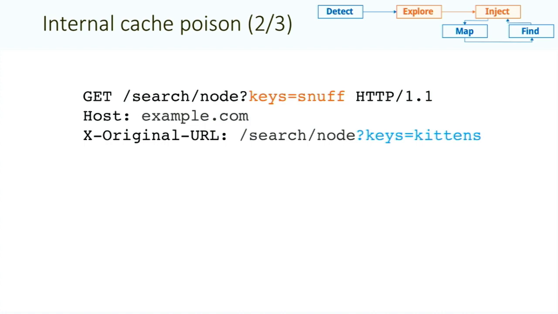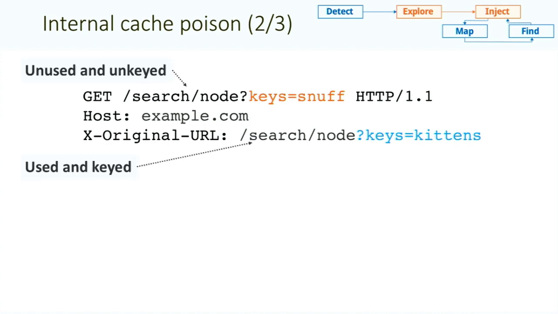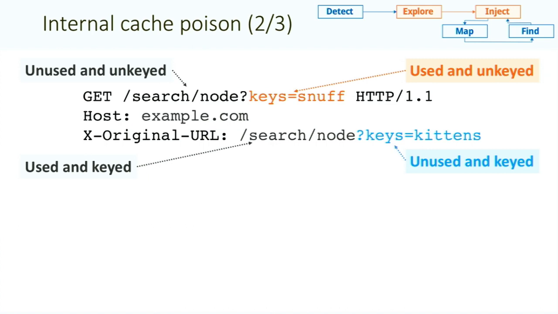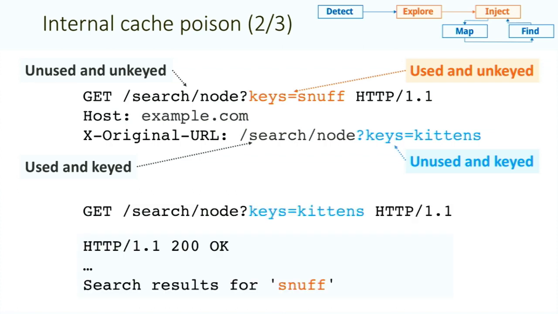So this cache thinks that the query string in this header is used. So what we've got is kind of the inverse of what I just showed you. So now we're doing cache poisoning on a Drupal site that does not have an external cache. We can't do anything with the path, but we can effectively replace the response to any query string with the response to any other query. So the end result of sending this is if someone does a search for kittens, they get search results for snuff. And that example's not that great, but this is really quite powerful by itself.